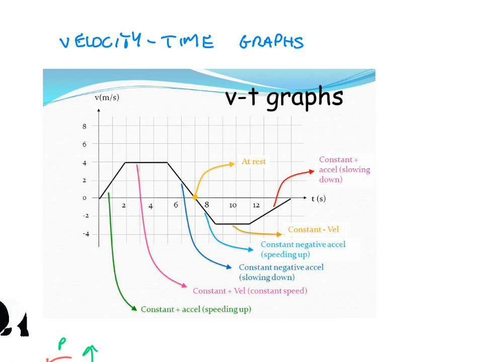So I guess the most important thing that you've got to ask yourself when you're doing a question on motion graphs is, am I talking about the position of an object with reference to an origin, or am I talking about the object's velocity? Surprise, surprise, velocity time graphs actually deal with the object's velocity, and they can look very similar. It's easy to make mistakes, so it's important you know which graph you're actually referring to.